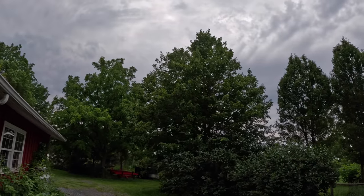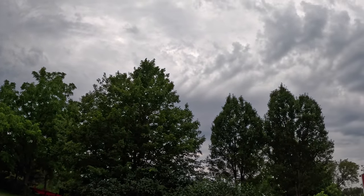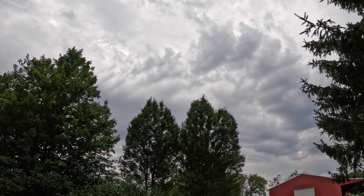It's thunderstormy today, rumble of thunder when we were doing morning chores, and chance of thunderstorms all day long. Given the weather forecast, what I thought I'd do today is work on this third bay of the barn and get it ready to pull equipment in.